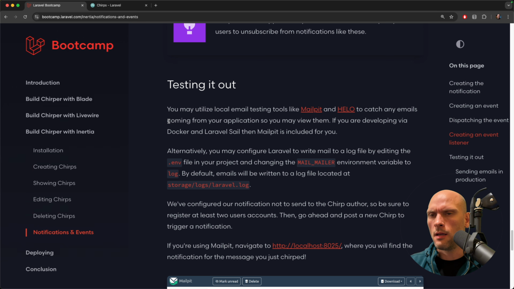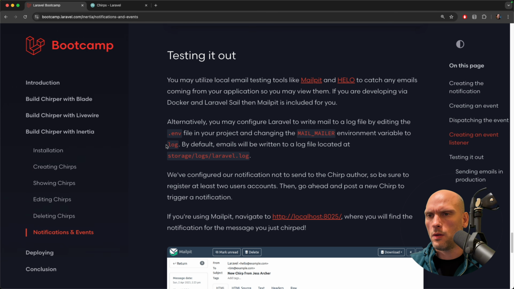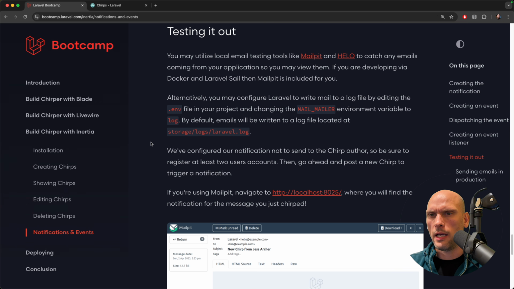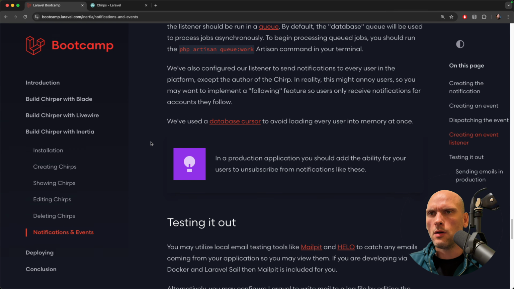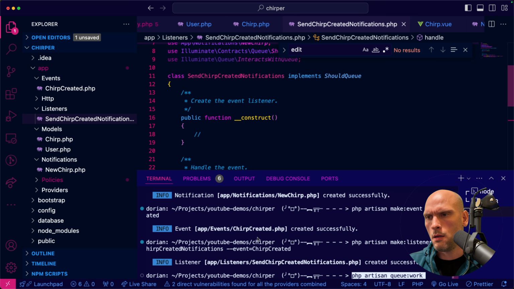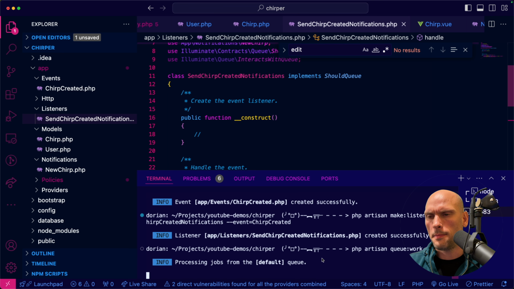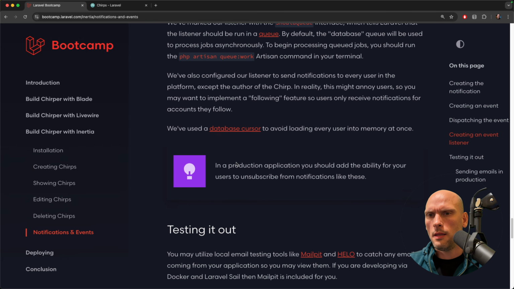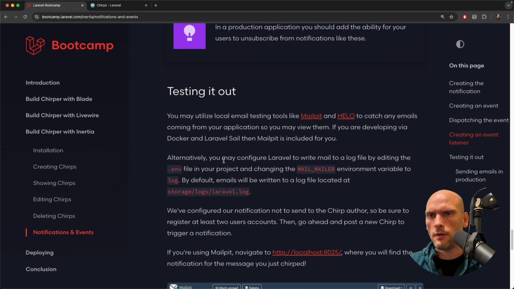Let's see if I can do this quickly because I don't really want to set up Mailpit or anything like that for this, but I need to run this queue:work command, which processes jobs from the default queue. And then it will just show in the log.